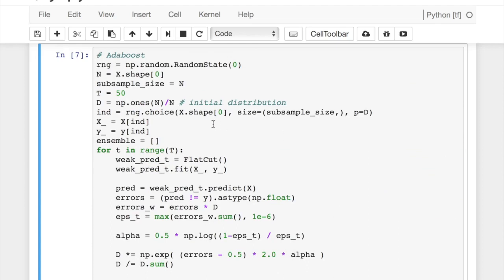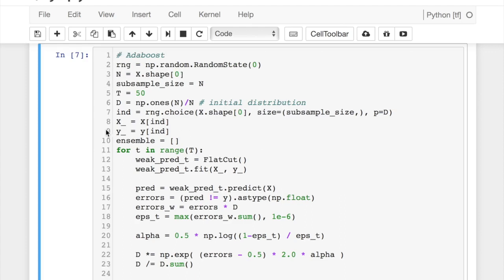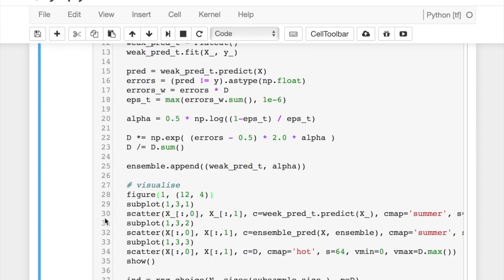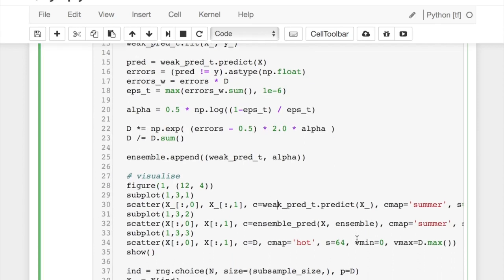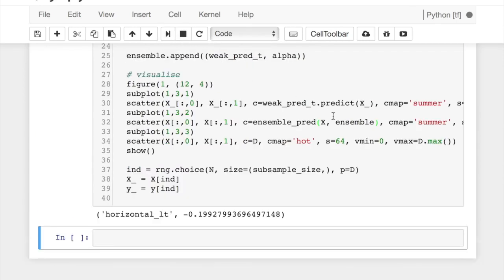If you press ESC on your keyboard and use the up and down arrow keys to move the cursor to a cell, and now when we press L, it will show you the line numbers. Let's find the 30th. Okay, it is here. Let's run it again.